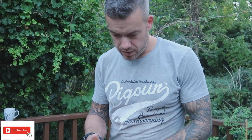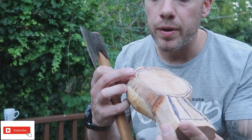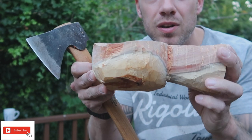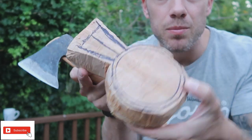Okay, so I'm getting the basic shape of it now. I've overcooked it a little bit. I might have to use the inside line as my outside line, if that makes sense, but I'm getting there. It's got a nice grain to it, so if it doesn't split, it could be a decent one.